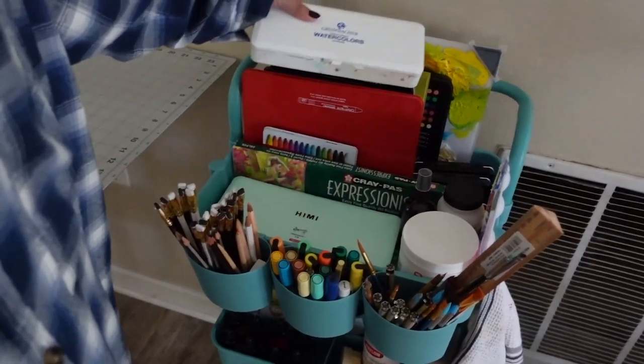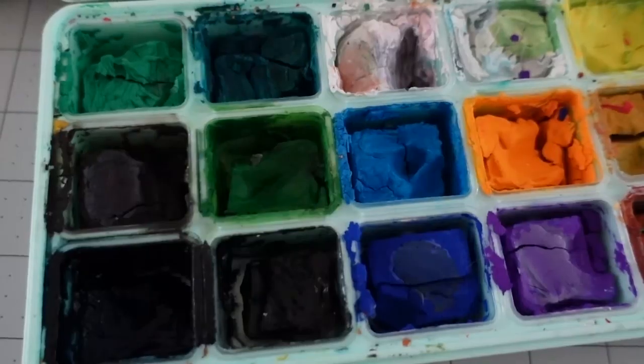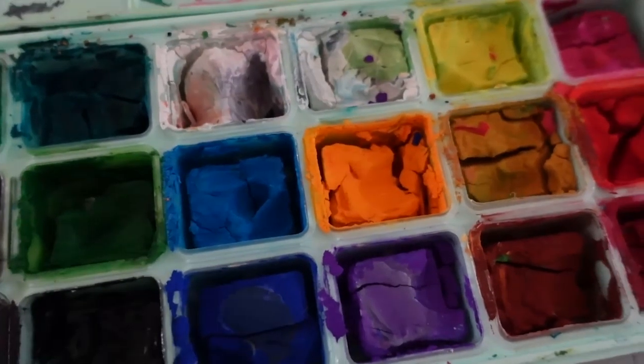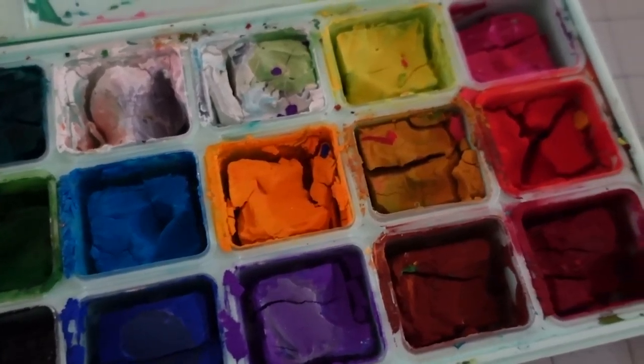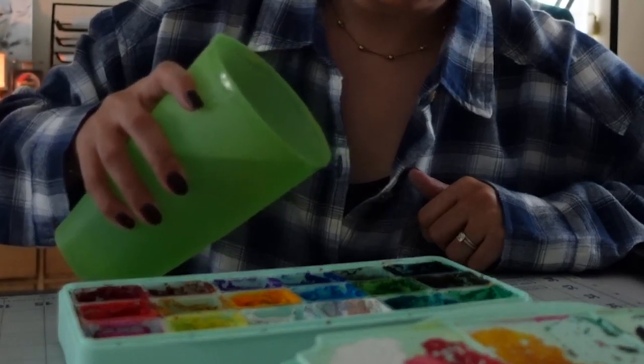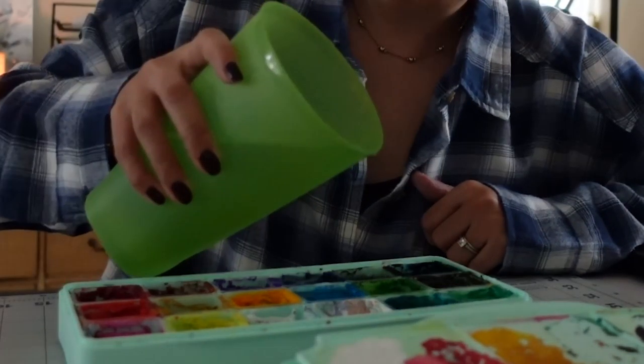I have a set of gouache I've neglected, so much so that it's absolutely dried to bits. I really loved this set when it was still jelly. Then, of course, YouTube came through with a tutorial on how to fix it. Just some water overnight and some stirring will do the trick.